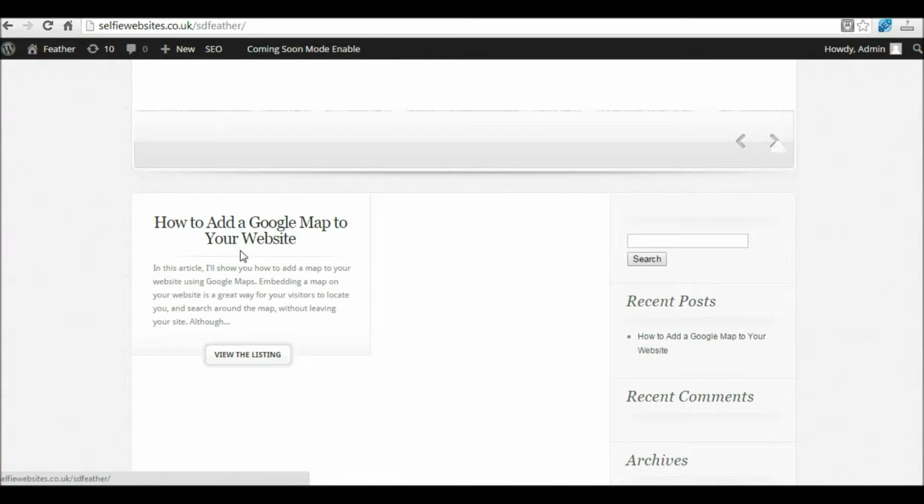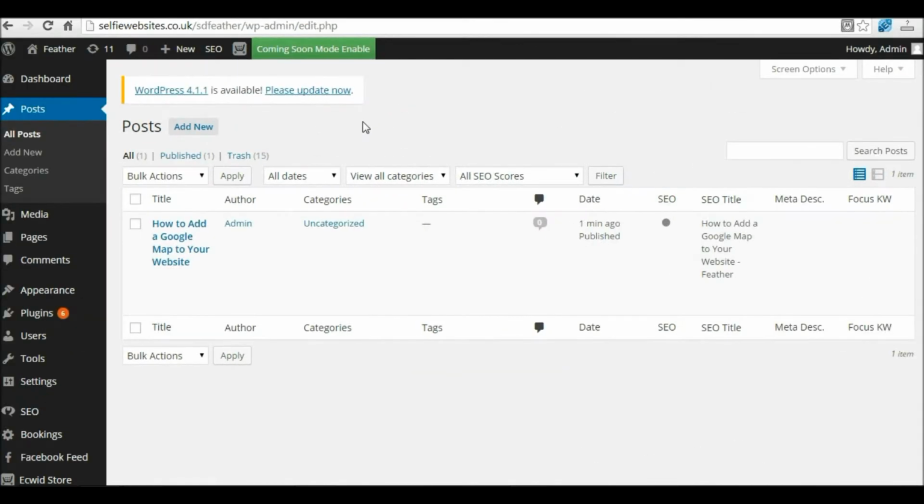Now that's great, so we've got an article on the web page, but we're probably going to want to put some sort of image there as well. So we can also add images to your posts. So let's look at how we do that. So to go back and edit a post, we can go back to a post section and find our post from the list of posts here. Click the edit option to edit that post.